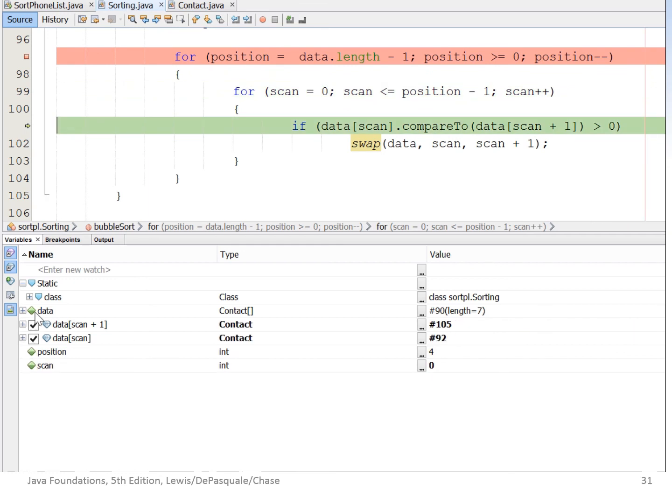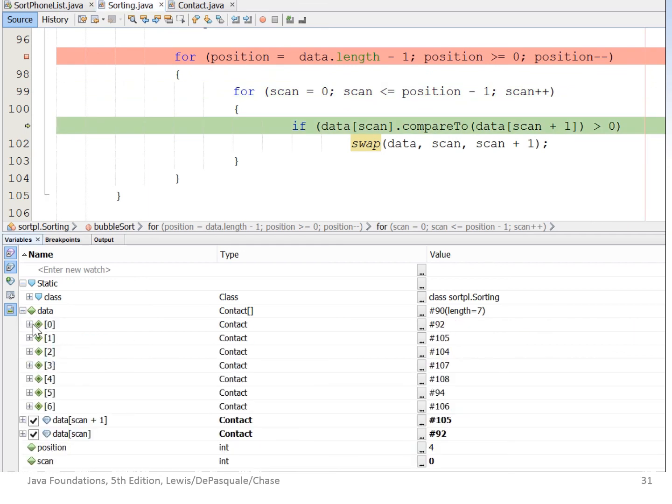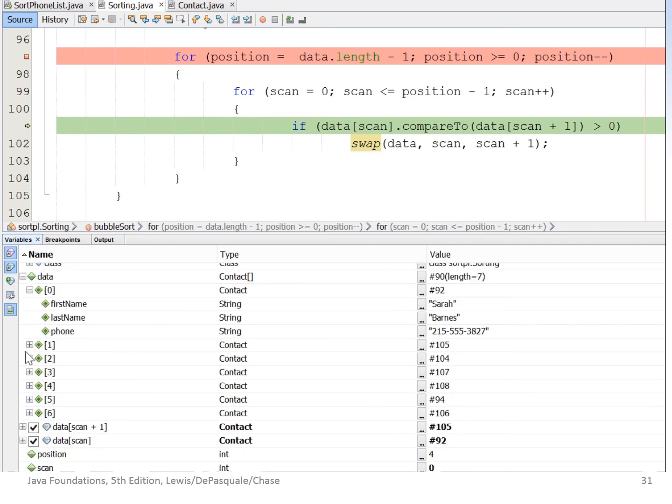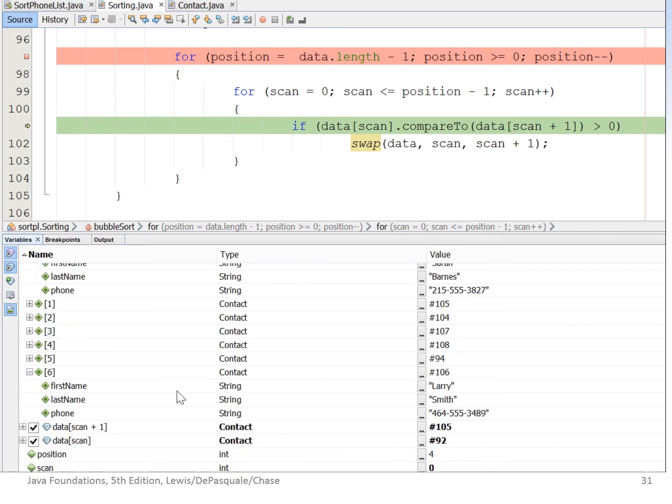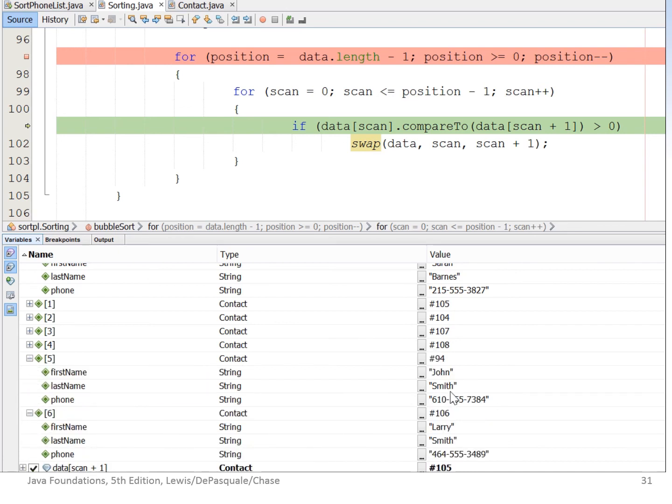So if we take a look at this now, you'll see Sarah's first, but we're most interested in Larry Smith having bubbled up, and John Smith would have bubbled up until it bumped into Larry Smith, and the last names are the same, but Larry is greater than John because L is after J, so Larry will bubble all the way up.